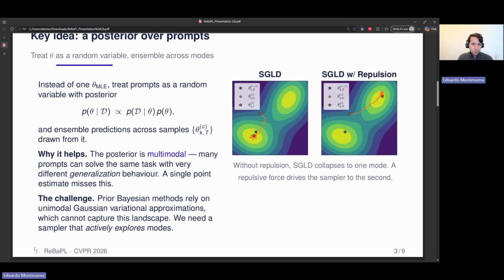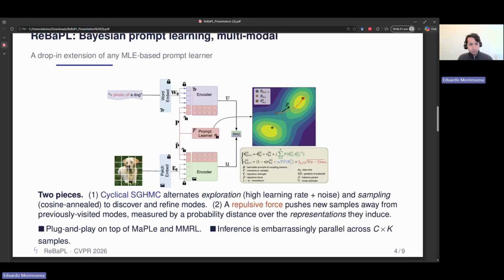For instance, a photo of a dog is a plausible prompt for classifying dogs, but at the same time, so are an image of a dog, a figure of a dog, and so on and so forth. So our main idea is that we need to explore the modalities of this prompt, and we do so through repulsive force. In a nutshell, that's our architecture. We have CLIP shown on the left, and on top of the MCMC dynamics that you see in these equations, we add a repulsive force between the prompts we already collected and the new prompts.